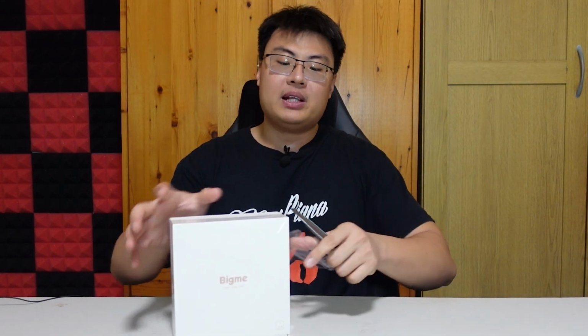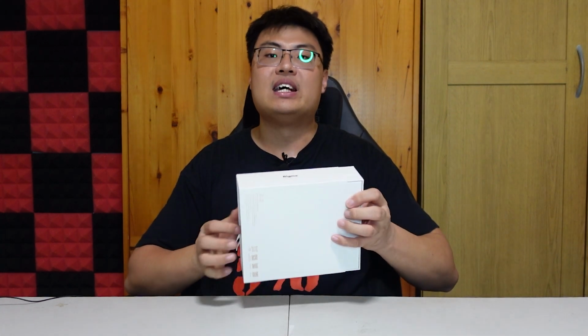So if you guys are familiar with e-ink devices, probably like the Amazon Kindle or any other digital ebook reader, those are very basic. You can only read books and that's all. There's nothing else you can do on it. You are spending like 200 plus, or in fact, this thing also costs around the same as those e-ink ebook readers out there. Those devices can probably only read and download books, but this device is much more than what it seems.